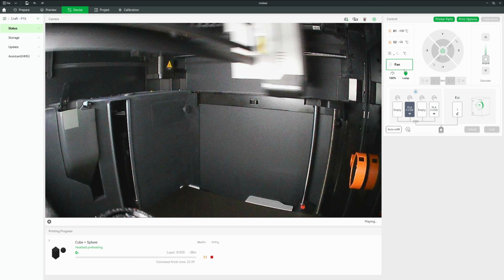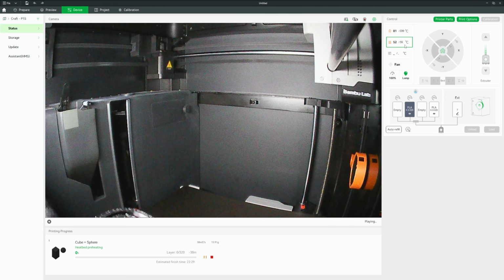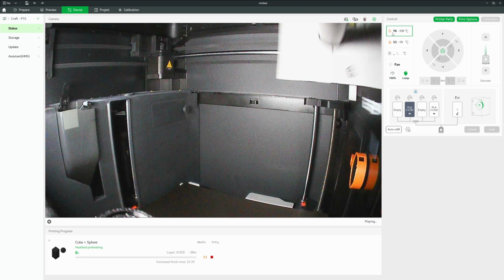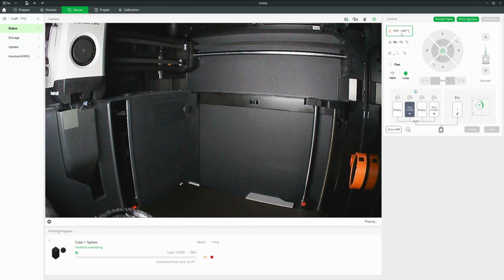And this is the P1S just setting itself up. So the bed's just got to temperature here, as we can see, and now the head's just heating up. Now what it's going to do is clean out the head from the filament of my last print, and then it will do a bed leveling, and then it will start its print, and we will shift over to our time lapse.